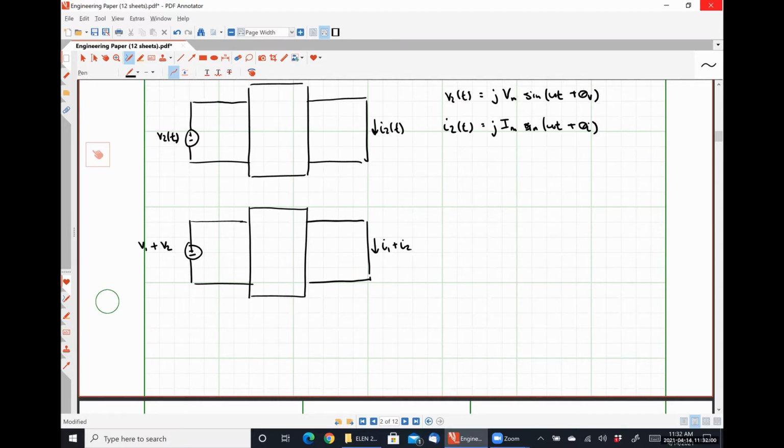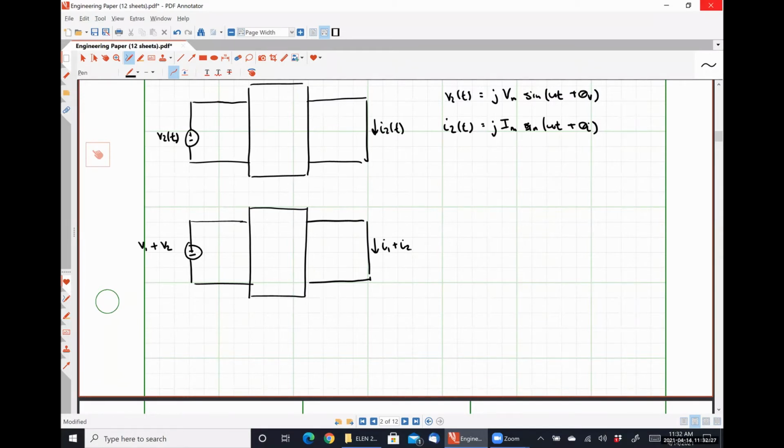So what this means is if I have a linear circuit with two sources, I can analyze the circuit with only one source on, get a response, analyze the circuit again with only the second source on, get a response, and the total response is simply the sum of the responses with each one on, right? You guys have done several homework problems with that way back in Circuits 1, and we are going to use superposition again over and over and over in this class.